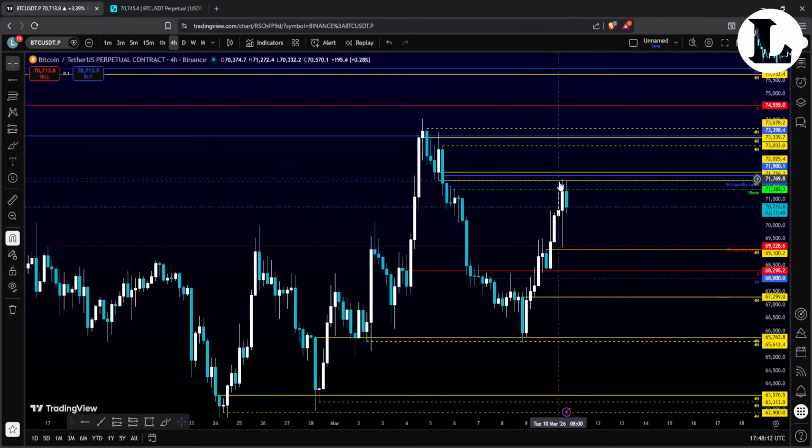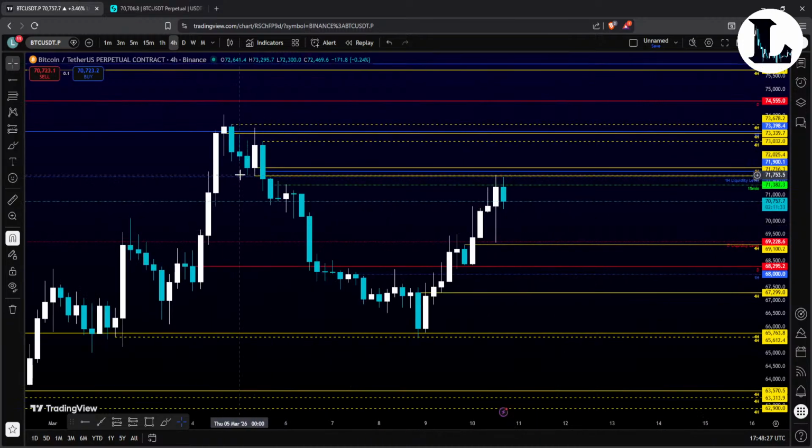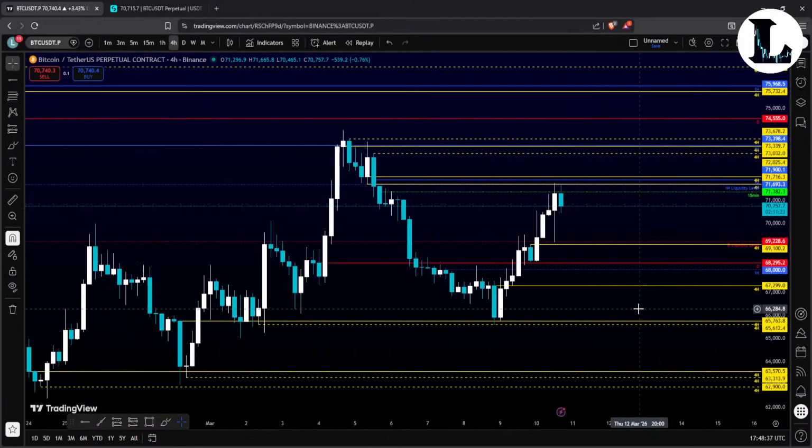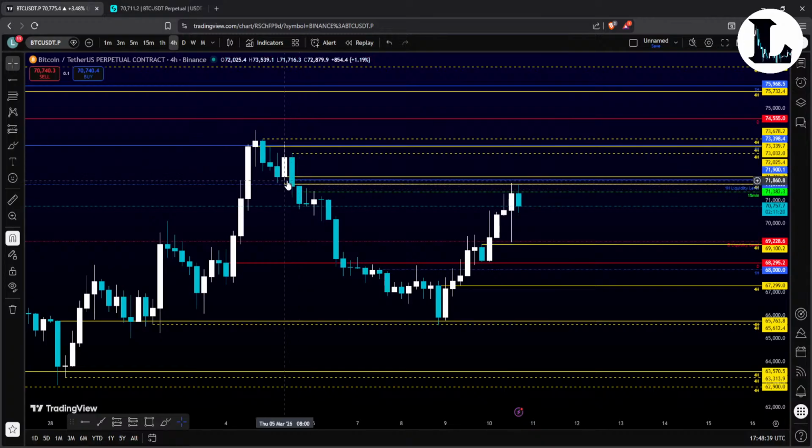Okay, it still acts, even though that 4 hour is probably the best level, because it's just a 1 hour, and we are kind of already trying to break that daily, right? We already had the bounce on a daily, so this 1 hour here from the past might not be important, but I like to keep it on the chart, some liquidity levels, because those levels combine with resistance or maybe support will get you the best points for trades.